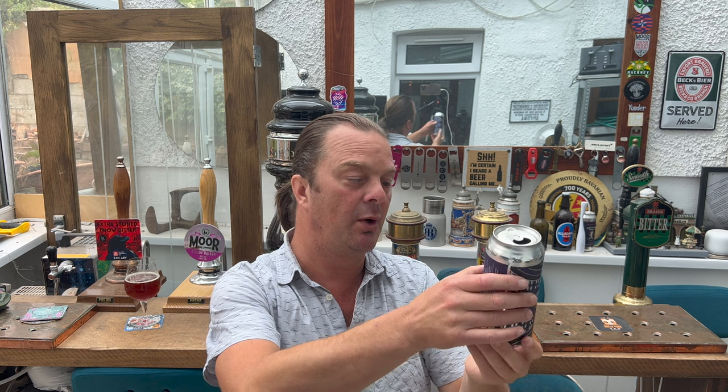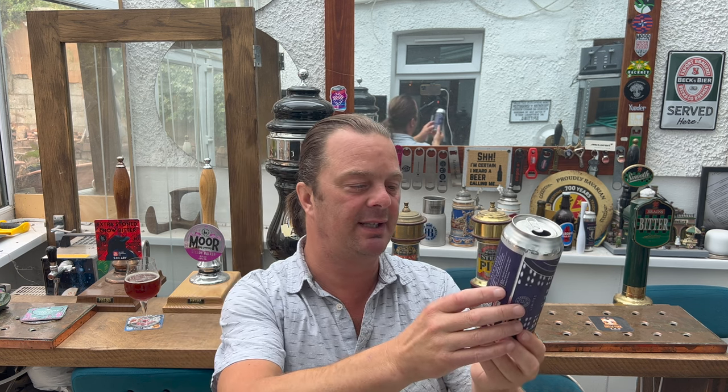I'd love to know the amount of malts they've used to produce this beer. The hops are East Kent Goldings and Fuggles — so there are no Australian hops in this beer! How on earth have East Kent Goldings and Fuggles offered so much watermelon flavor? Maybe they've grown in Australia — if so, those East Kent Goldings and Fuggles produced in Australia are terrific. They've benefited from that Australian sunshine.